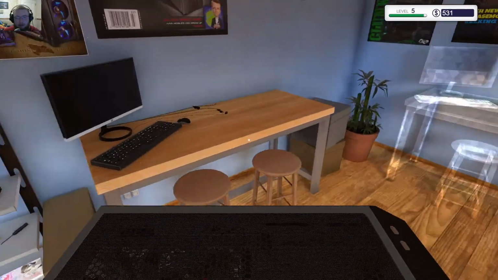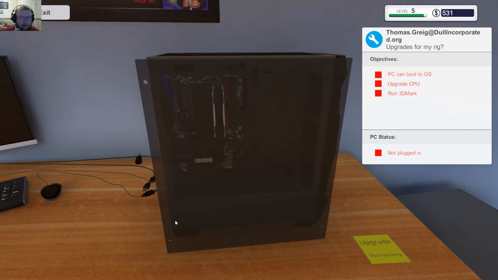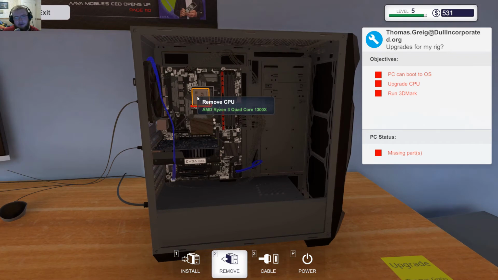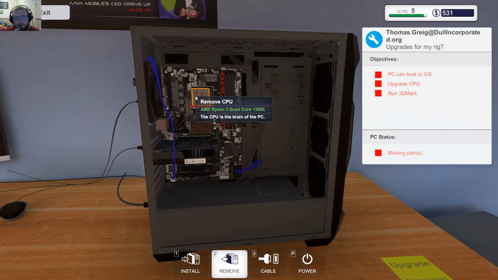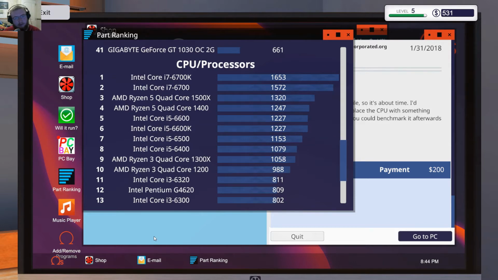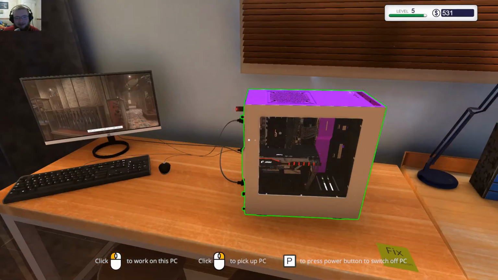Okay, swap you. And let's see if we can get you up and running 3D Mark. I don't know why I keep wanting to call it PC Mark. It's 3D Mark, my friend, not PC Mark. And let's see what type of CPU you have. I guess actually that CPU program could be useful. Okay, this is an upgrade, so we gotta get something better than a quad core 1300X. Okay, 5 quad core 1400. Oh, look. Previous filter actually did that for us. Very good.